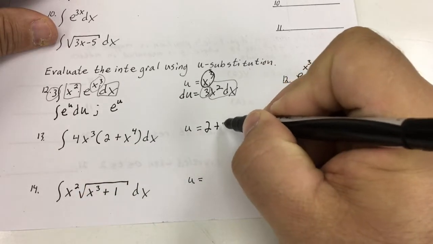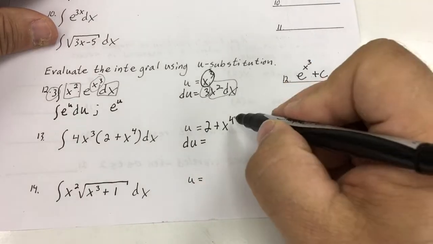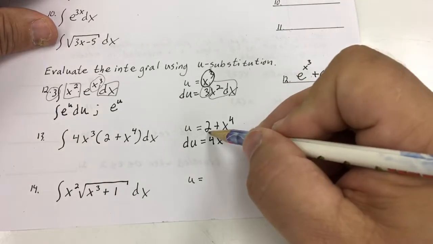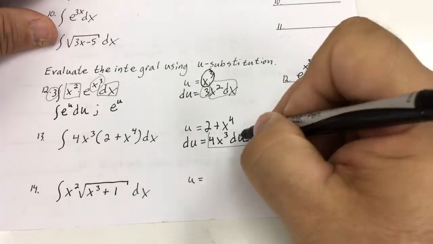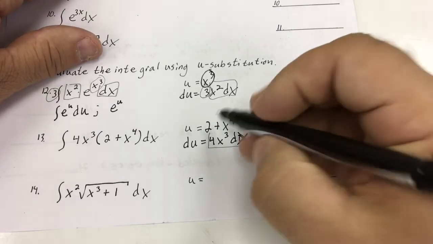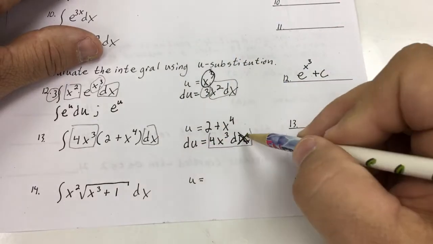Over here, I'm going to let u equal this complicated expression inside the parentheses. So I'm going to let u equal 2 plus x to the fourth. Take the derivative. That gives me du equals, the derivative of 2 is 0, derivative of x to the fourth is 4x cubed dx. Now I look to see if anything cancels or lines up. It's actually dx. And notice this whole thing cancels out with 4x cubed dx. That's why that had to be du, and that has to be dx.